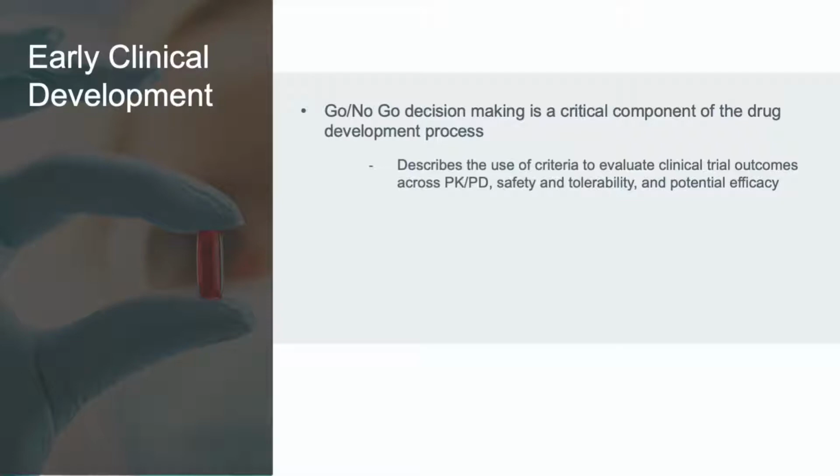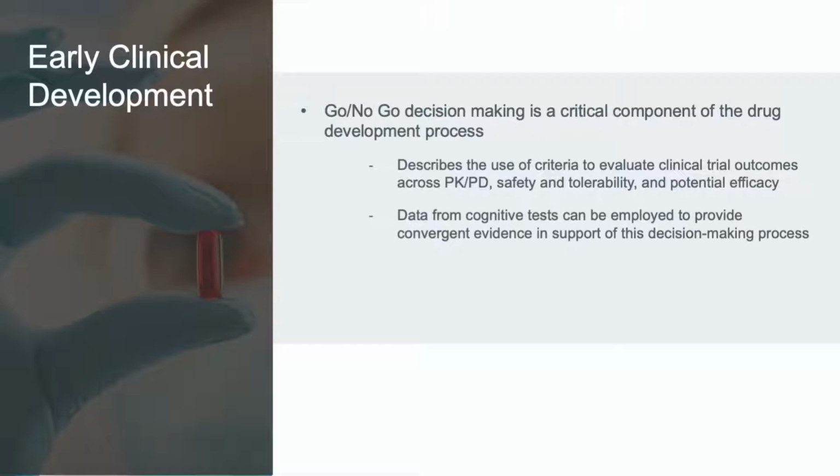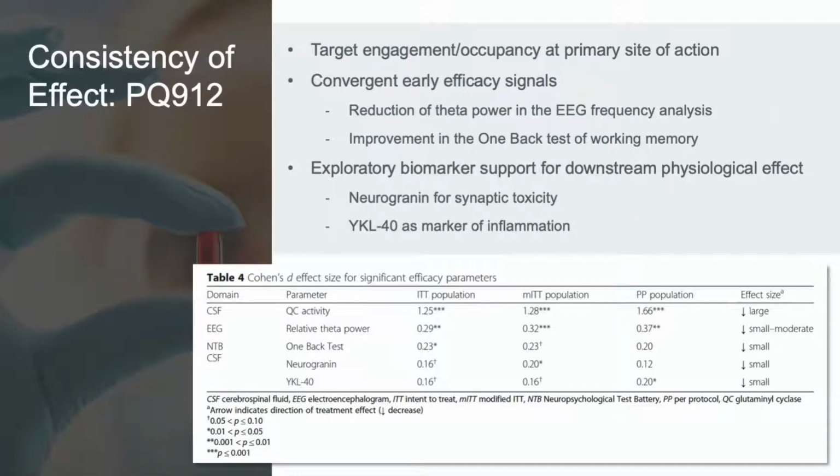Properties of optimal tests then include things such as brevity, reliability and stability with repeated assessment. And also these factors help us to further facilitate the detection of efficacy signals early on. These data then can be incorporated into decision-making frameworks and used to guide decision-making regarding progress to later phases of development. In order to increase our confidence in decision-making, it may be necessary to look for both convergent lines of evidence, but also relevant treatment effect sizes.